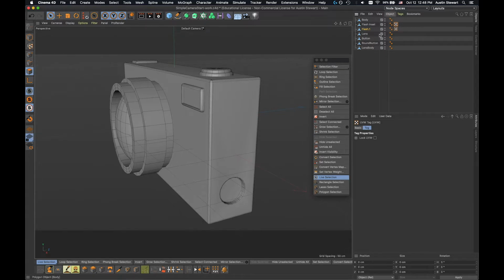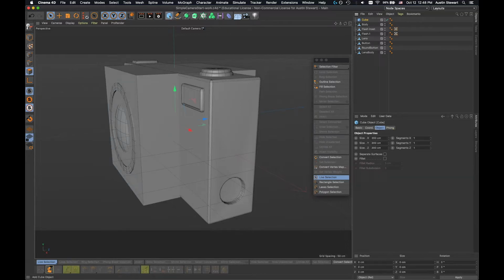So in this case, there's these UVW tags on these objects. On these other objects, there's not, right? And whenever we create, like if I was to just create a cube, any primitive we create has no UVW tag on it, right? The way it understands how to apply the material is based on the material tag. So keep this cube here, create a cube, and let's change our layout to standard.